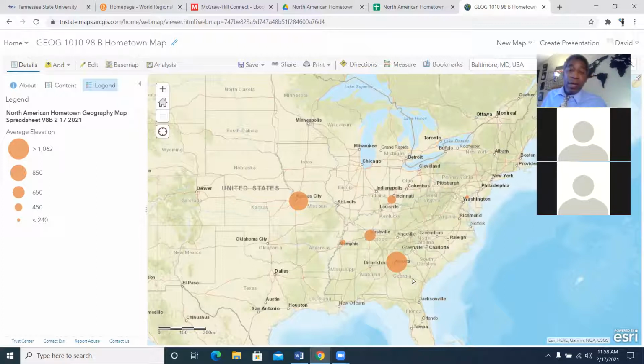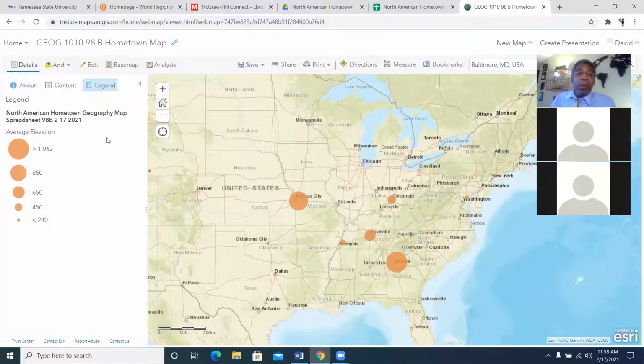You might be surprised at how high the elevation of places around Atlanta, Georgia are. But remember, Atlanta is in that Piedmont region. And so Piedmont region is the transitional region between the coastal plain and mountains. And so it's a somewhat hilly region. If you've ever been to Atlanta, you know it's quite hilly there.